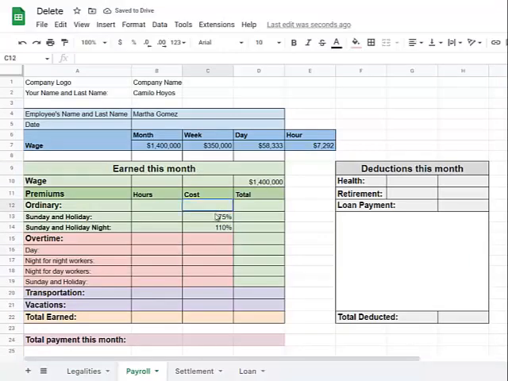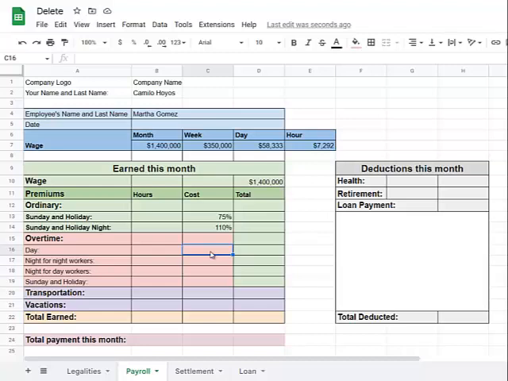Now this is within the regular hours, right? With this, which is within the 192 hours that you work normally on a monthly basis. But right here is if you ask your employee to work extra time, right? After those 192 hours or 8 hours a day, you ask them to stay. Can you please stay for 9 or 10 hours today? So that would count as overtime. So let's go to the overtime.